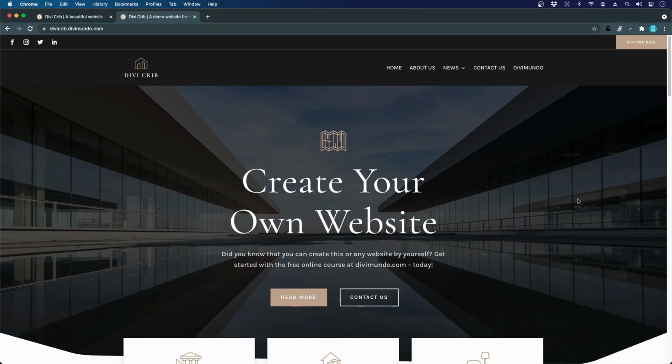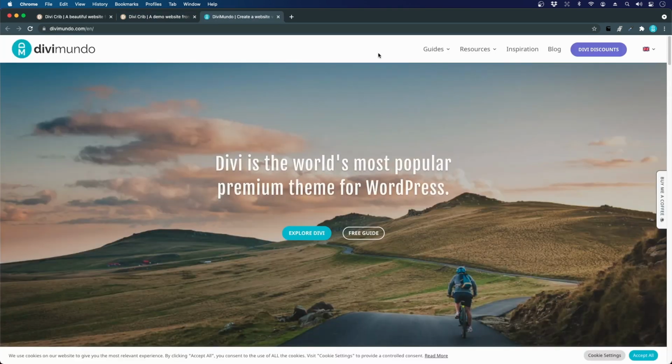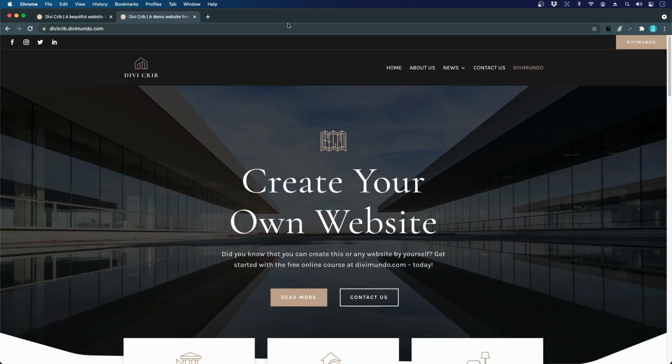Now we're going to create our global header in the Divi Theme Builder. We'll start with the basic menu with the logo to the left and the menu links to the right. And we will create a menu item with the drop-down submenu as well. And we link to our subpages on the website, and we also have an external link that will open in a new tab. So I'll show you how to achieve that as well.